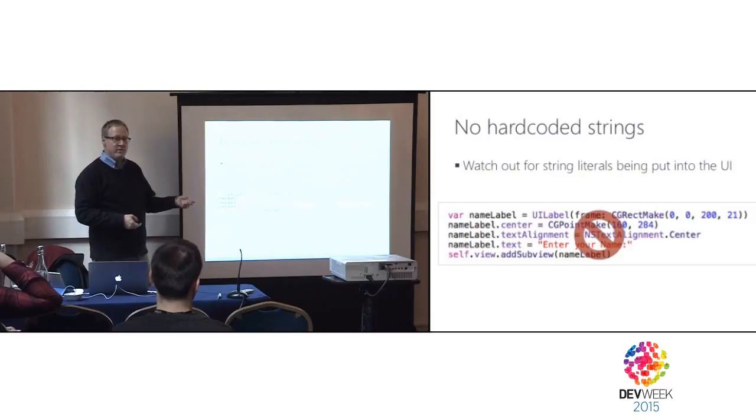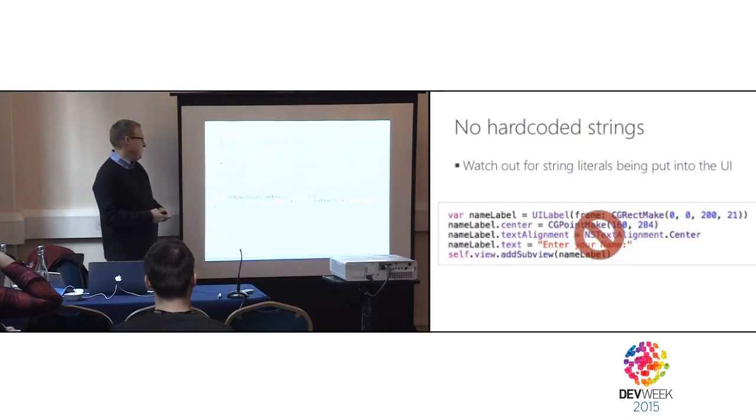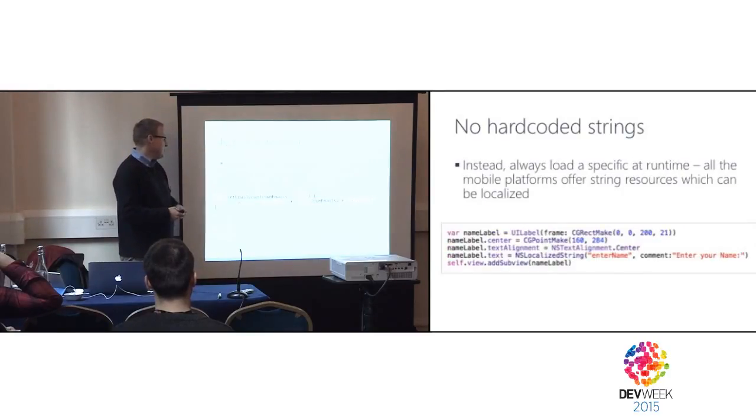It's a built-in feature of iOS that allows us to present a key. It goes and looks up the proper string from a string file, and then that's what actually gets put into the UI. And that way I can properly set that string to be what it's supposed to be for each culture. Concatenation is another issue.